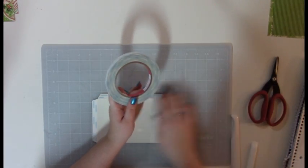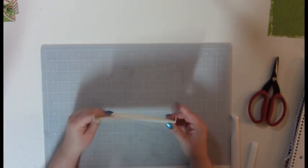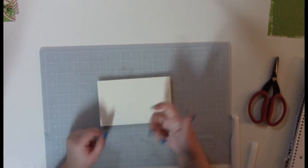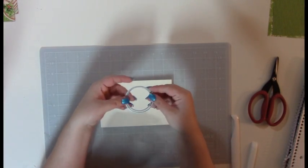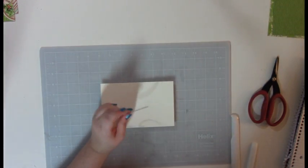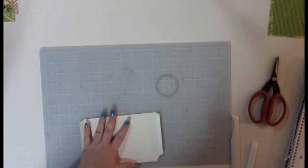All right, there's several ways to do a thumb notch. Of course, there are small punches, or you can do a handheld punch. What I'm using is circle dies. The larger one is for the paper, the smaller one is for the pocket. You just place it in the center at the halfway point, which I'm going to measure.